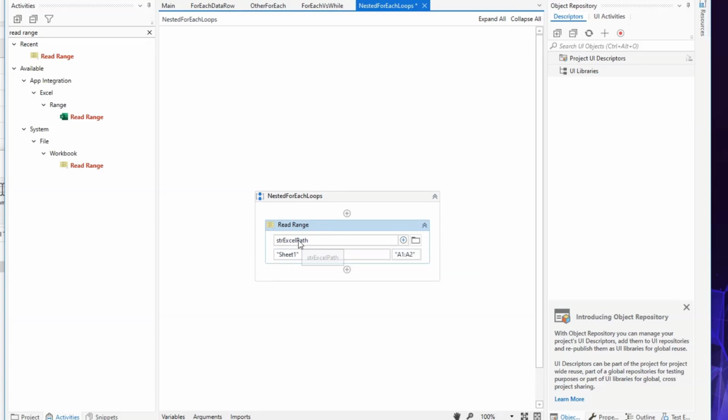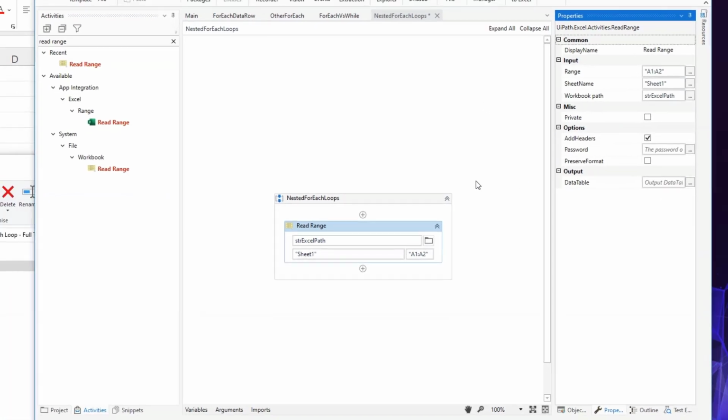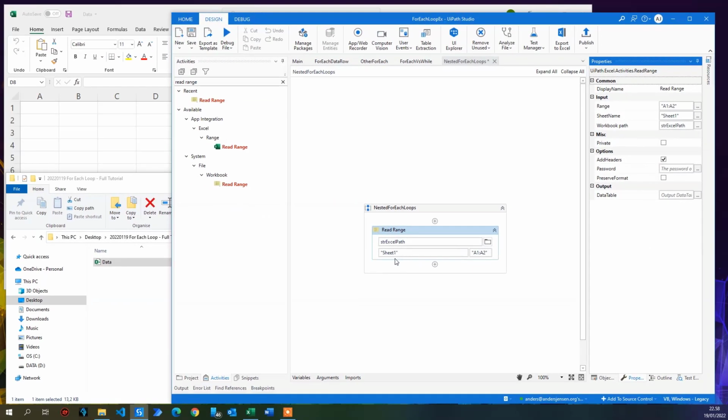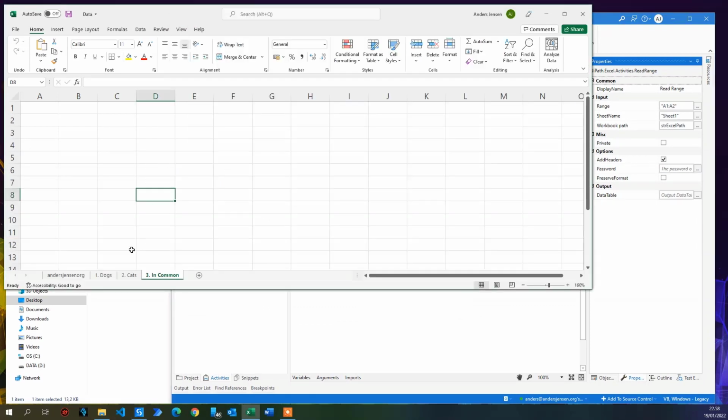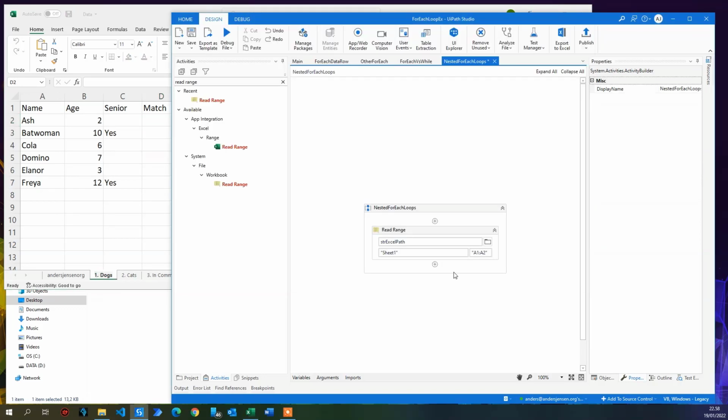Here we will use this variable with the value in it. Again, make sure the properties are enabled over here so we can always inspect it. So what sheet do we want to read? I want to read first the doc sheet. So if I click here, I can say rename and then I can copy it, go back.